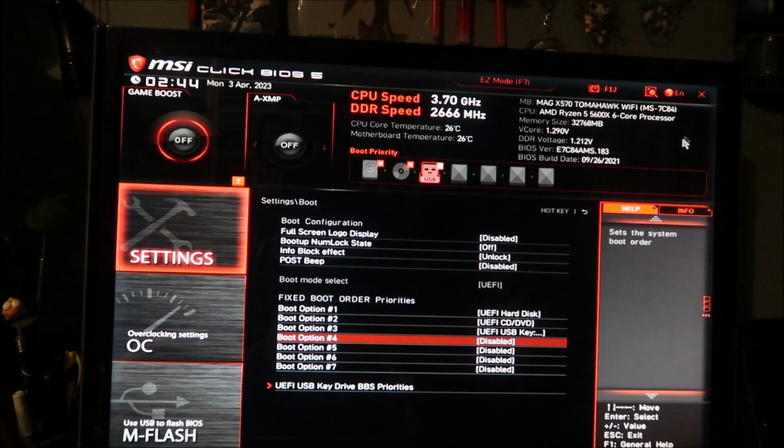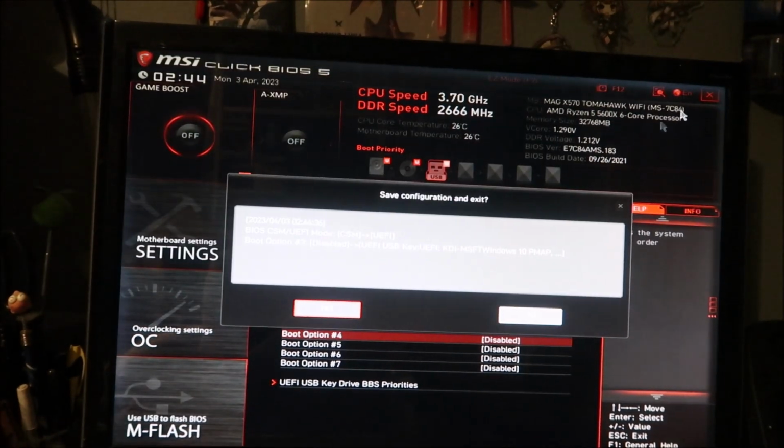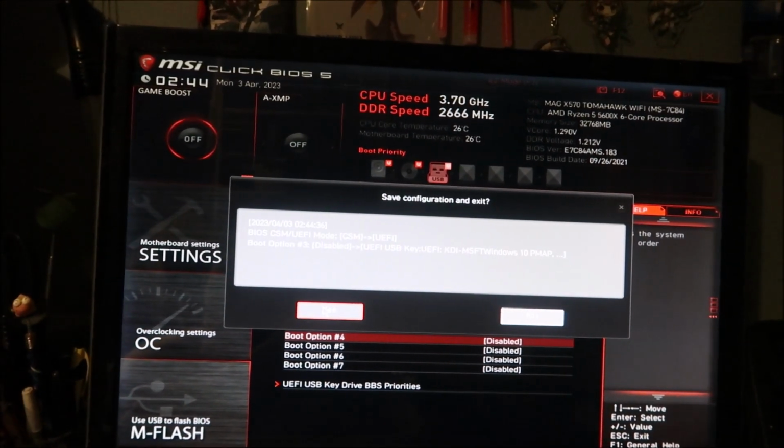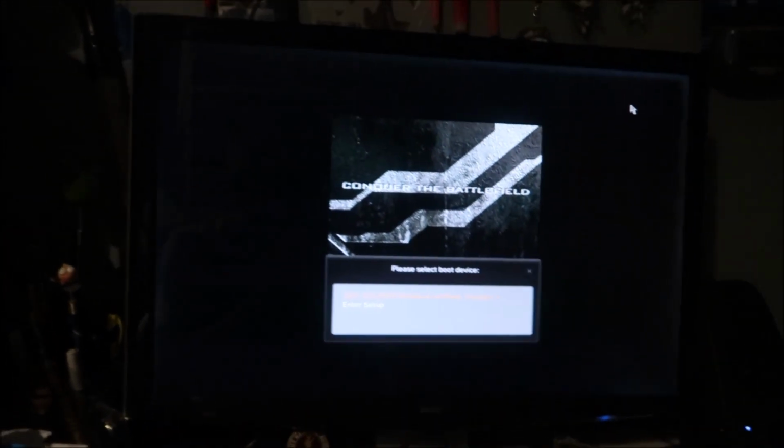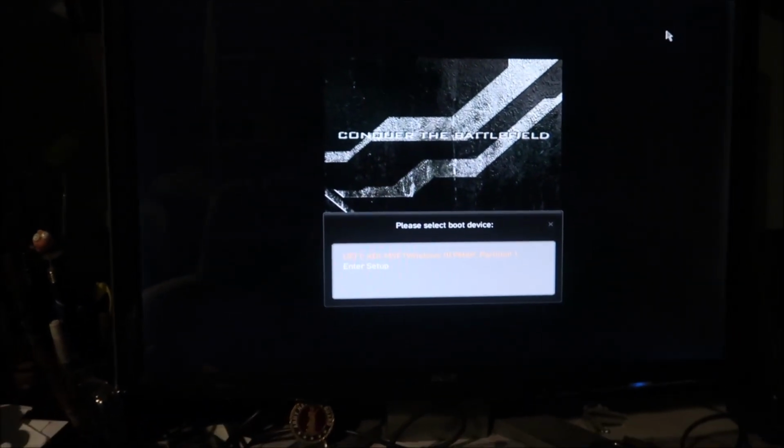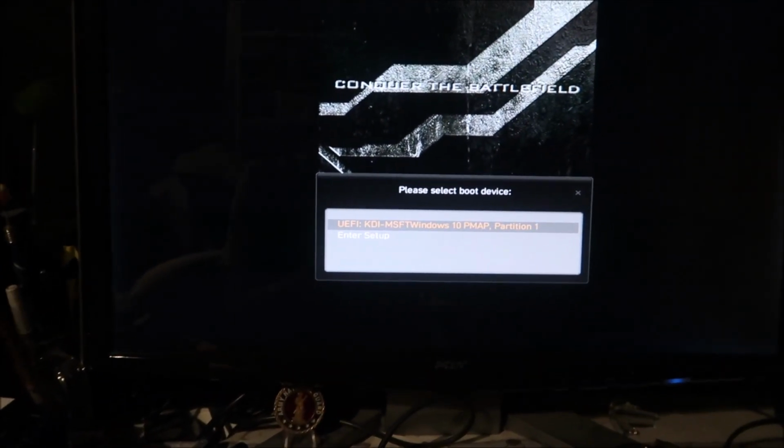So okay, and we're gonna put yes. And then we're gonna want to do F11. Okay. So I want to make sure my Windows CD isn't in there. Okay, so it's going to start. So it only sees the key because I put it in UEFI. I hope that means we can still see our data from Windows 7, man. I'll be pissed off if I lose all my data.